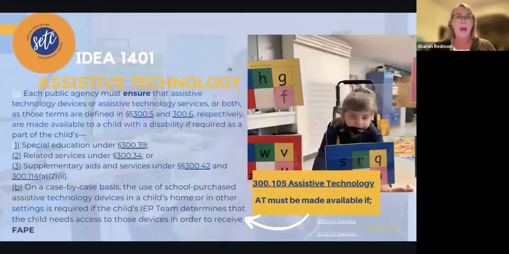Okay, so we're talking about assistive technology as an AAC, and I added this language here. There's a lot of words on this page, so this is for you to take a look at later. But what I want to dive into is understanding how assistive technology must be made available, and what the devices and services are, right? Because when we're talking about assistive technology, we can't just put it in a child's lap, say, here is an AAC device, and then magically they're supposed to know how to use it. Clearly, that is not the case, right? So we need to have some services put into place on what that looks like.